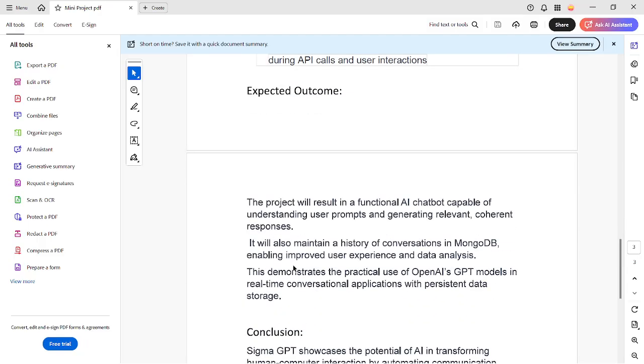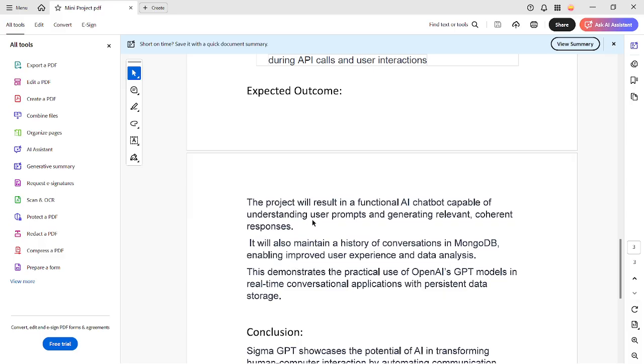Expected, which aspects by using Sigma GPT. What are the exact expectations for this Sigma GPT project? What outcome will it give?